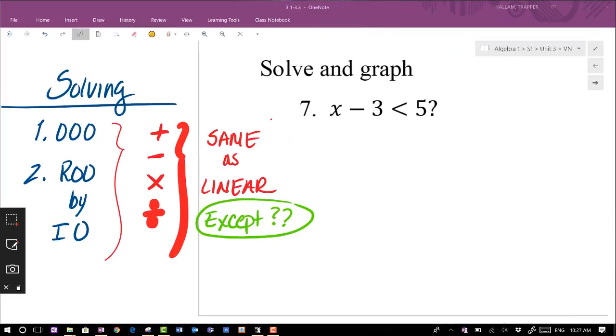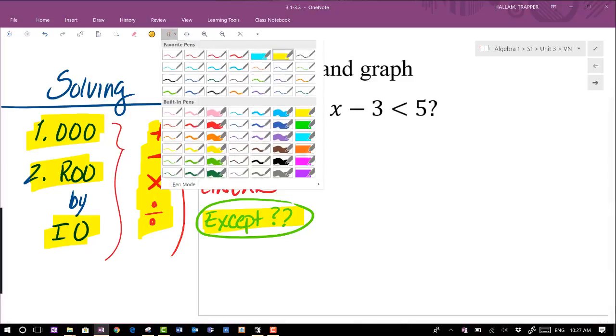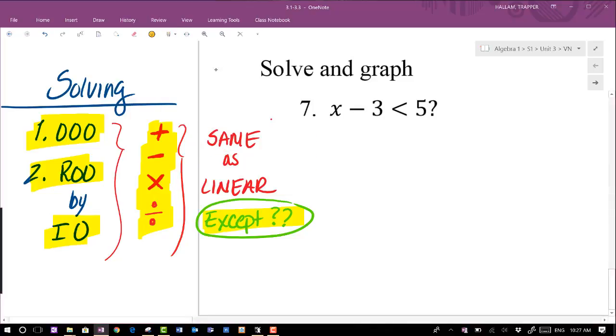Okay, in this next example, what we're going to deal with is solving an inequality, and we're going to do this at a basic level. Our solving process is great here because we know that for linear functions, the order of operations to clean it up, and then start solving by reverse order of operations and inverse operations, are the same for every operation that we're consistent with, except one thing, which we'll see in the next section of notes. So let's go ahead and use these as we've done before.